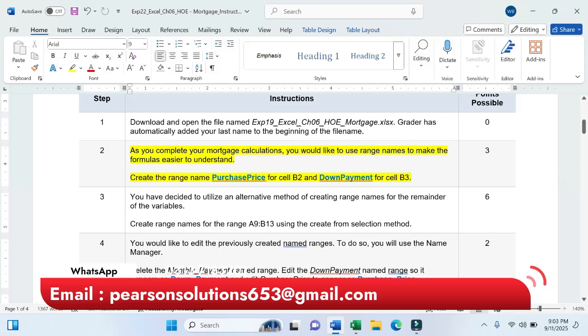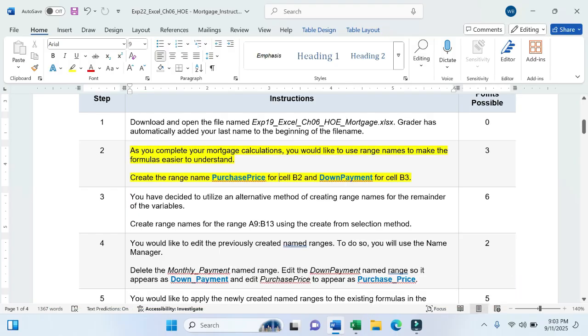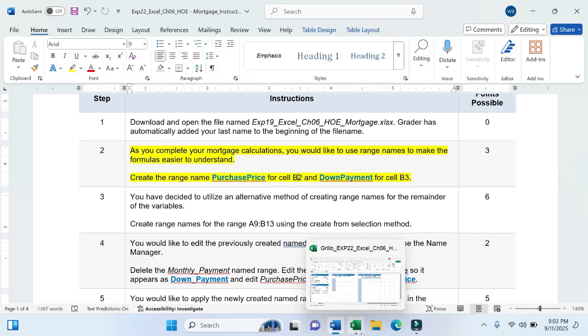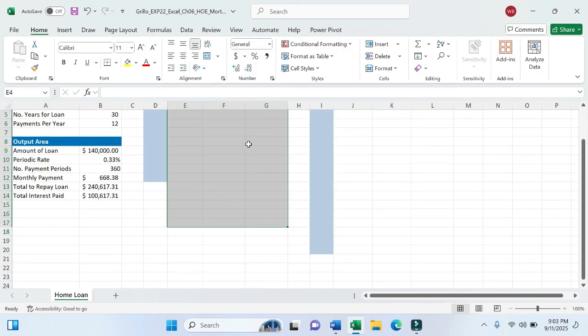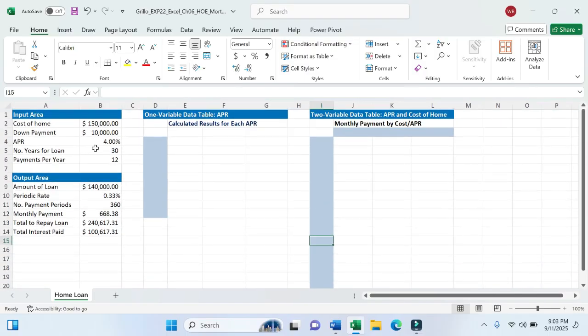In this step we created a range name for a single cell. We can do it for a large number of cells, like we can give a single name to this set of data. You can give a range name to these two cells also.